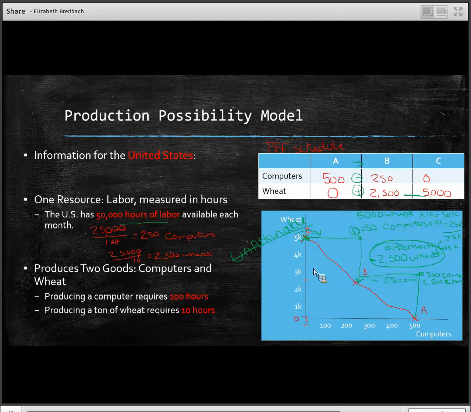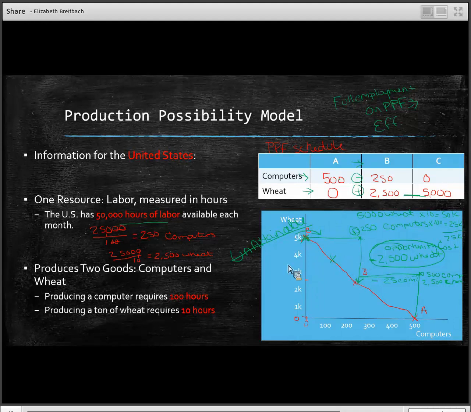Okay, what we're going to see is that the points on the production possibility frontier are definitely attainable, right? We can see that these points were attainable. We developed them based on this 50,000 hours of labor. And since full employment has to occur when we're on the PPF, that means that we're not only at attainable points, but we're also efficiently run. So we have efficient, attainable points at points like A, B, and C. Those are attainable and efficient.